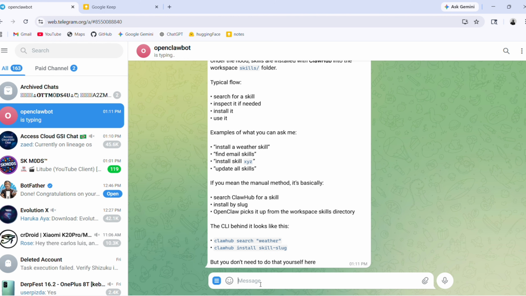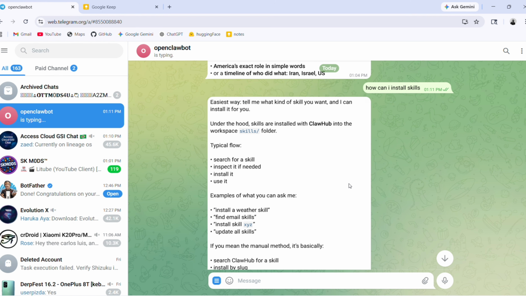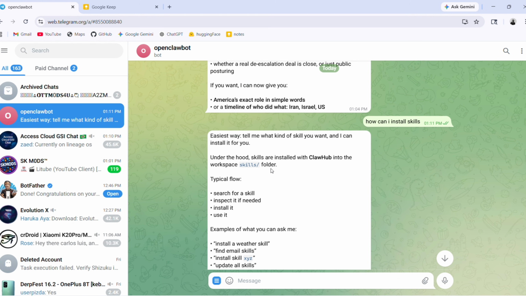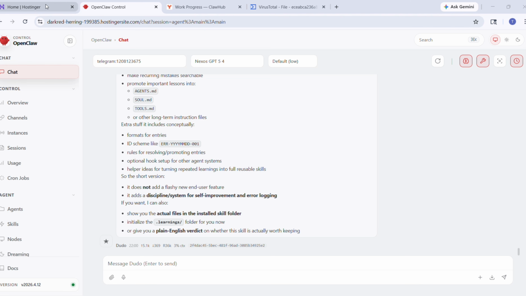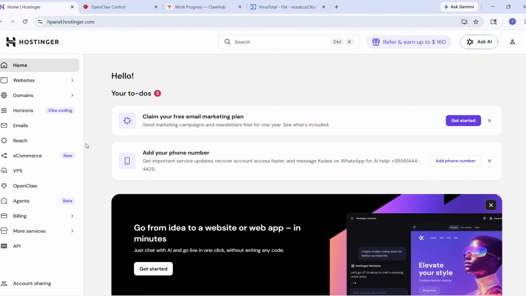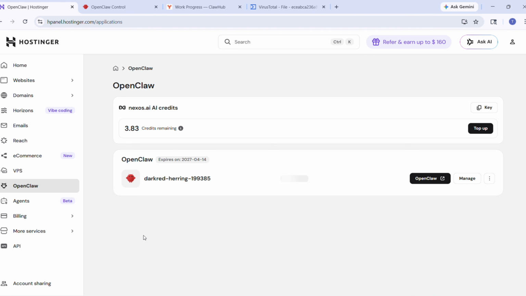Now, if you ever need to manage your OpenClaw instance after the initial setup, you can do that directly from your Hostinger dashboard without any hassle. Just navigate to the Hostinger control panel, find the OpenClaw section in the sidebar, and you will see a full overview of your running instance.